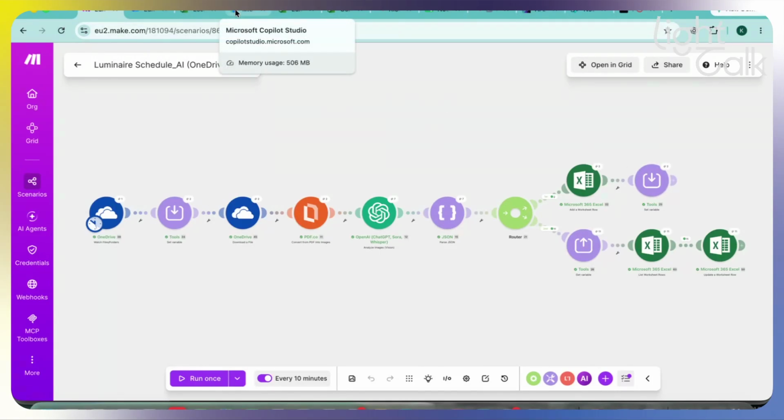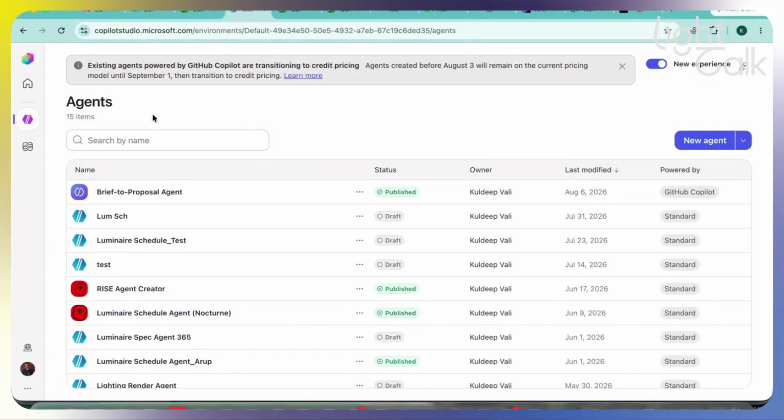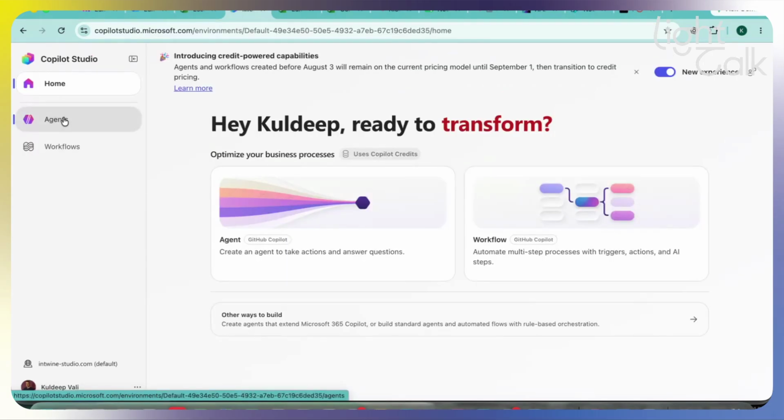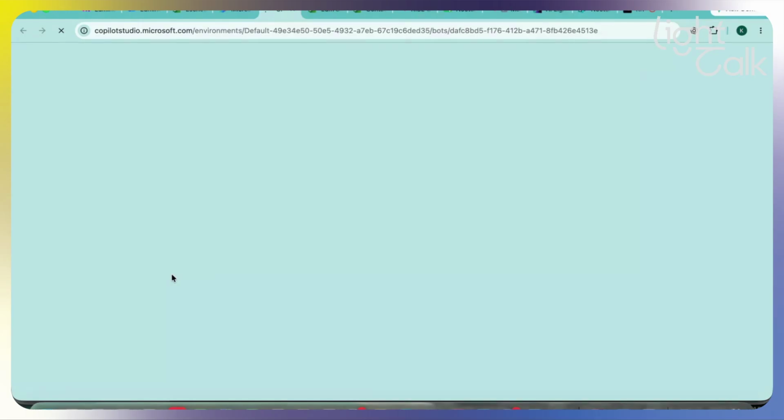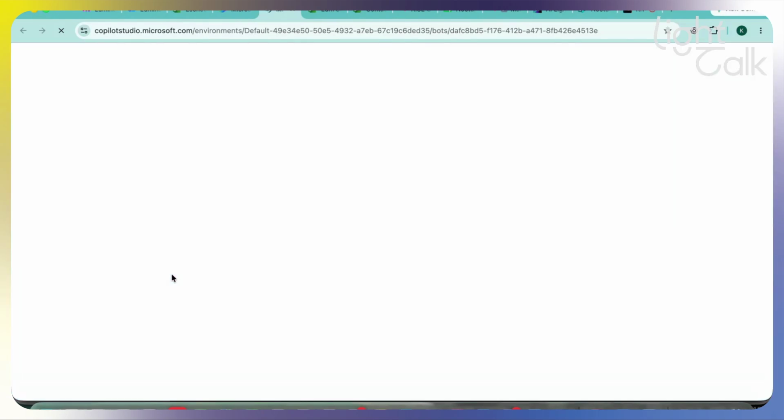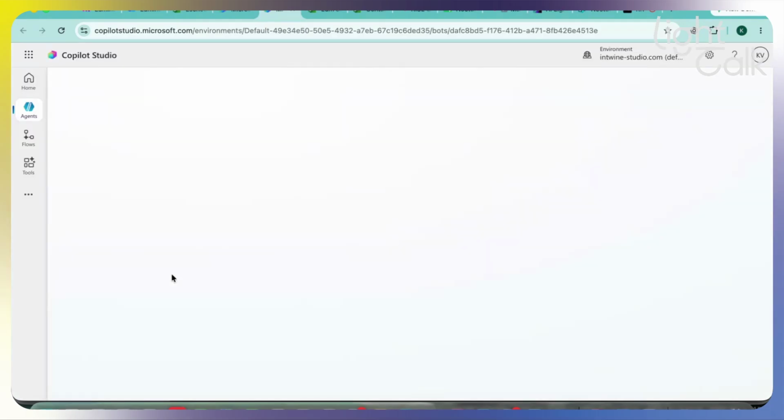Something that can be done more enterprise grade is in Microsoft Copilot. There is a platform called Copilot Studio, which looks something like this, and it also helps you automate. It's much more sophisticated than Copilot 365. Copilot 365 lets you only create agents, and then it will create output. It will not send output anywhere. But with Copilot Studio, you can create the output and connect it to different systems and apps like Excel or Word or even Outlook. There are thousands of apps you can connect it to.